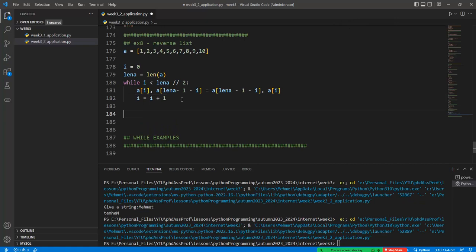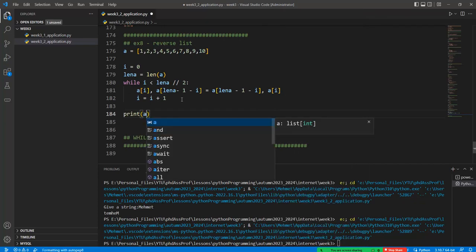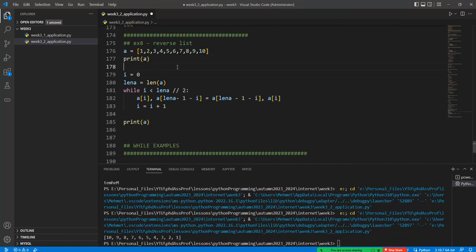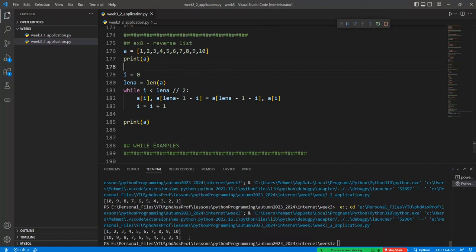At the end of this code we should call the function, and the first function call writes 1 2 3 and so on to 10 on this page, and in the second place 10 9 8 and so on to 1 should be obtained like this.